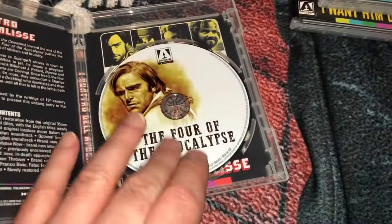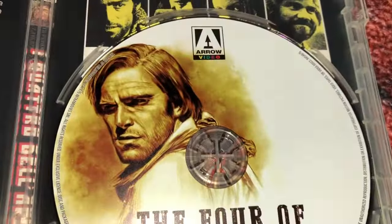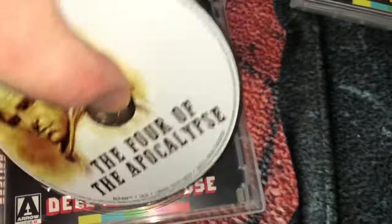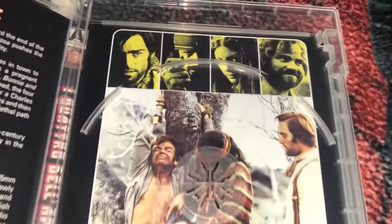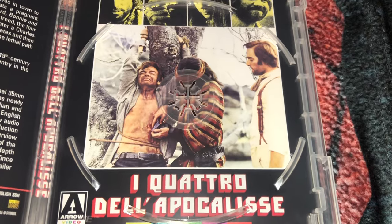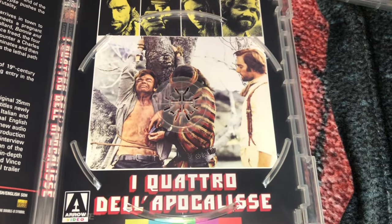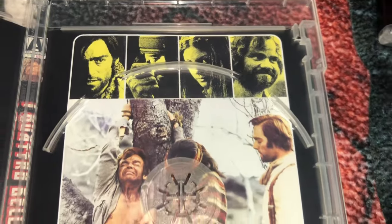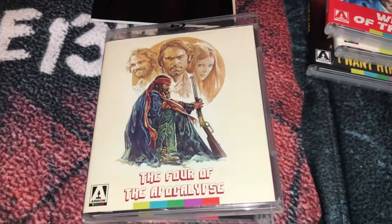That's what the disc art looks like there. And there's a reversible cover, which looks pretty good. I'm assuming that that is the original art that was on the cover. And then this is the Arrow.